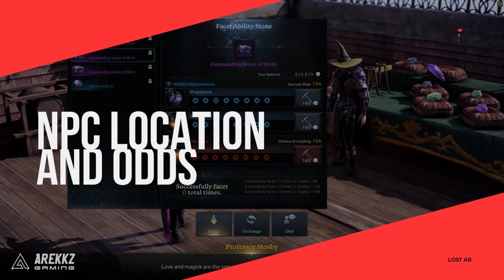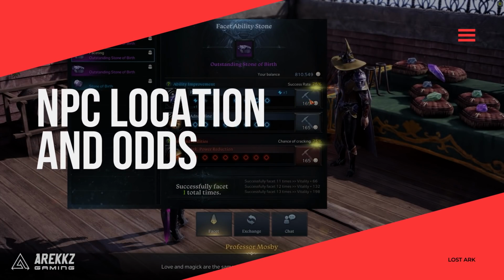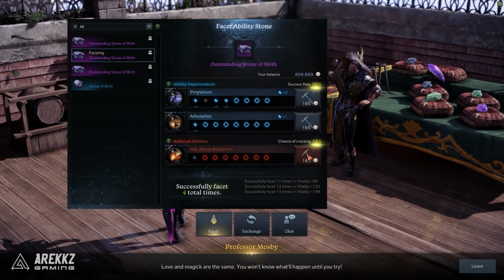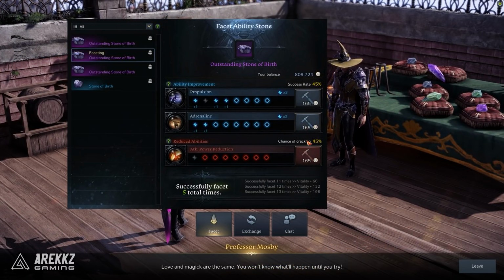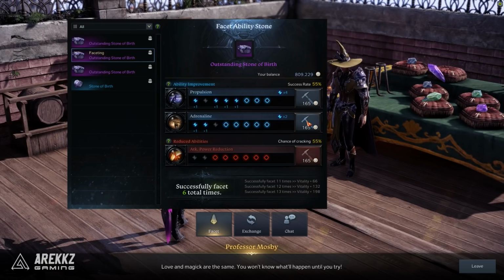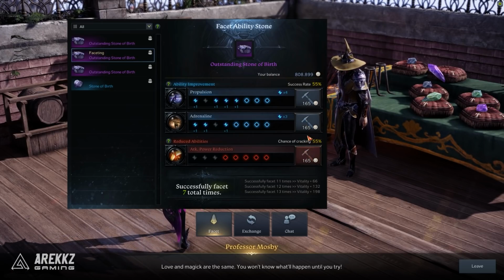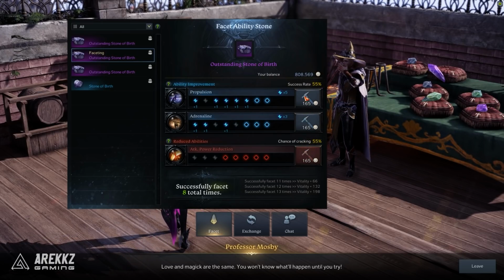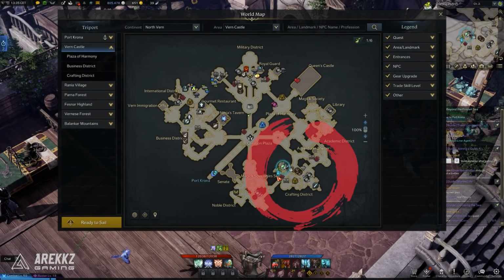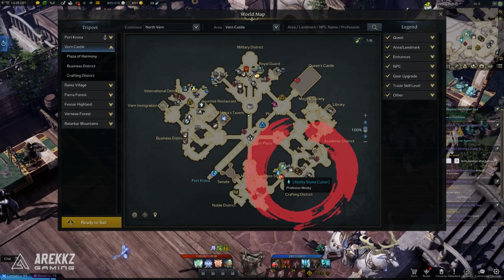So now let's talk about where you can get these ability stones cut to activate them, as well as how this process works and what you want to be doing to maximize the odds of getting the perks that you want versus not getting the negative perk, the red engraving at the bottom. The NPC that you want to look out for in order to cut these stones will be at the blue diamond icon on the minimap, found in a large majority of the cities, and in Vern Castle you can find him here.